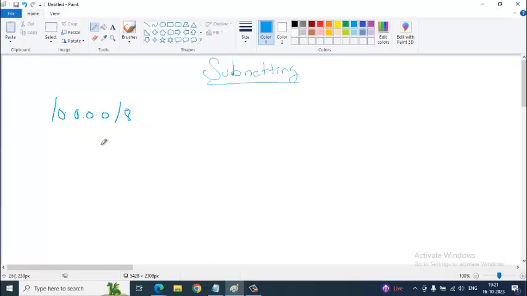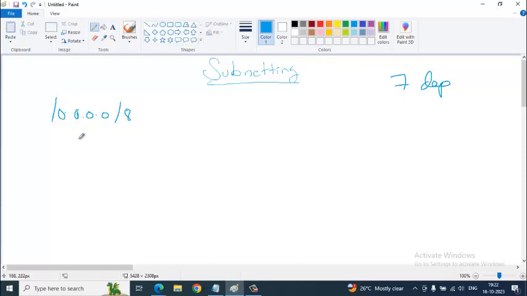But in our company, we got, let's say, 7 departments. In 7 departments, I cannot have one network. I need 7 networks. Why? So that each department can have a separate broadcast address. Meaning, if I want to send some message to one particular department, it will be easy if I have each department dedicated a separate broadcast address.